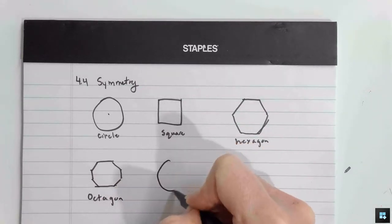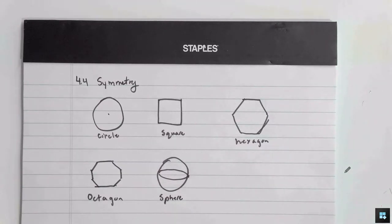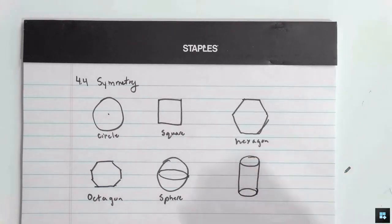Sphere. All the points that are equal distance from a given point in three dimensions, not just in a plane. Any other 3D shapes that are symmetrical? Cylinder. What was that? A cylinder. Oh, absolutely. You can take your cylinder, and one half looks the same as the other half, whether you cut it horizontally or vertically. Yep. So lots of symmetry out there.